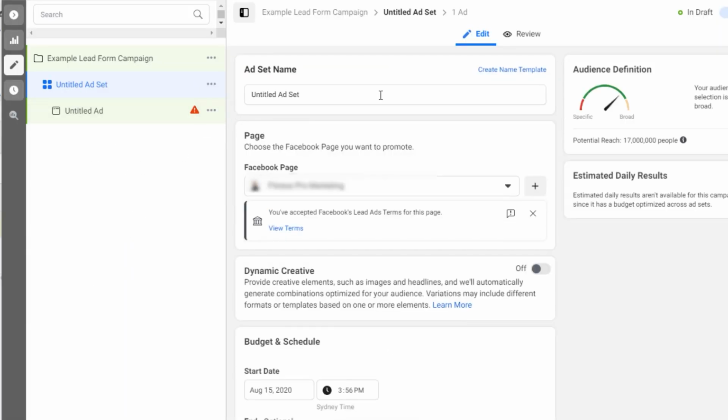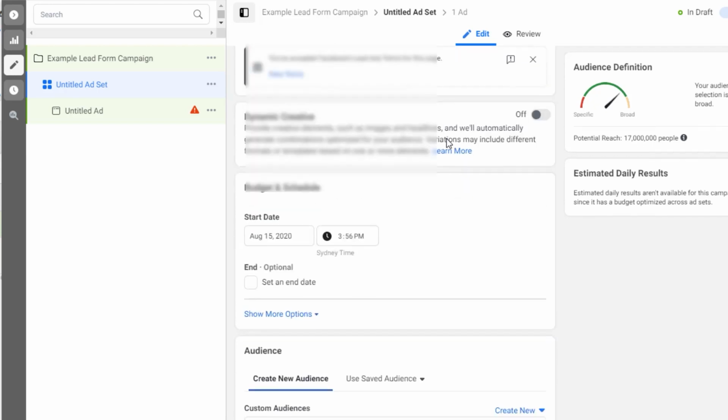Now, super important here, you choose the correct Facebook page that you have linked to your automation platform. That's covered in a different video, but this will only work if you select the Facebook page that you have connected to your automation platform within your settings area under integrations. Assuming you've got that step correct, that other video will also show you how to map your lead forms, which you'll need in a moment. But we're sticking to the ad creation just here.